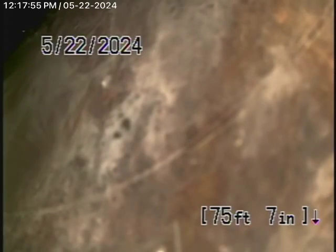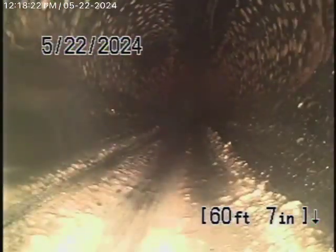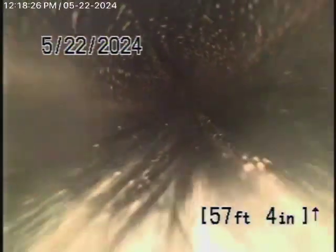We're going to bring the camera back and continue from the clean-out at the bottom. You can see the section of cast-iron pipe, which comes back to ABS plastic, and then back to cast-iron piping going at about a 45-degree angle upward. This is ABS plastic — you can see how the water flows down quickly, it's a very good grade. It comes back in ABS plastic and is in good condition.